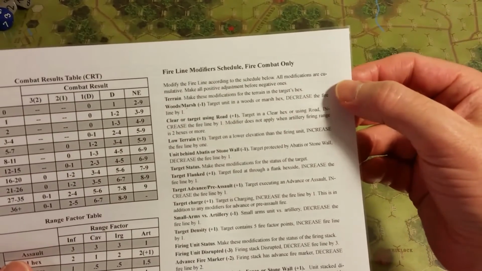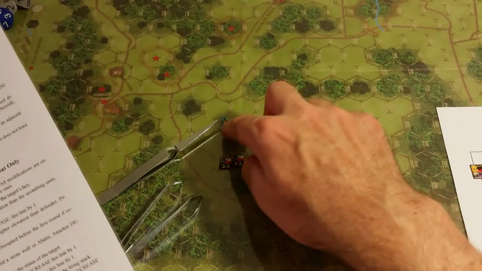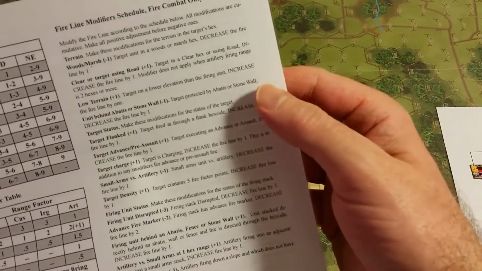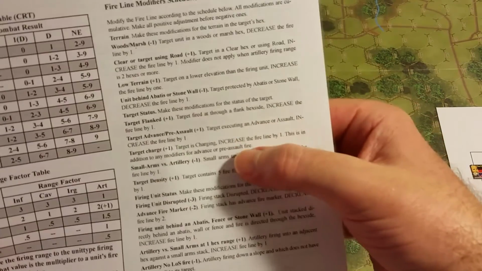All modifications are cumulative. Make all positive adjustments before negative ones. Terrain. This is all clear terrain. There's no terrain involved here. Well, that's too bad. I guess I probably should have used some examples, but I should use some examples with some modifiers here.